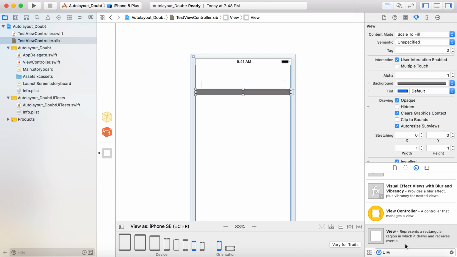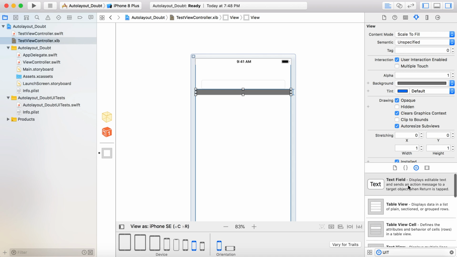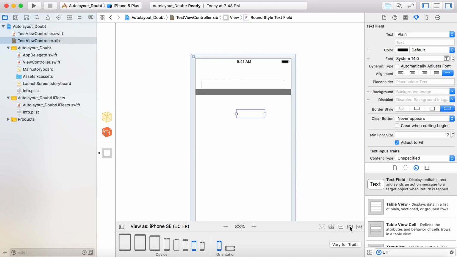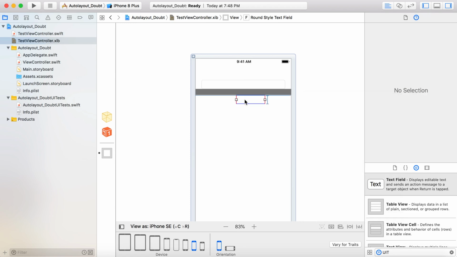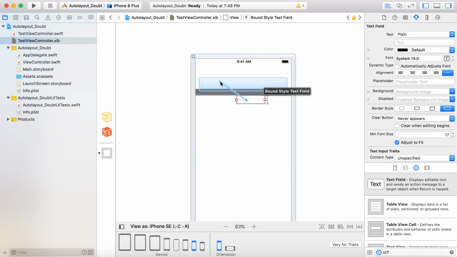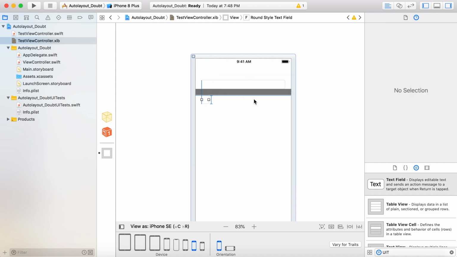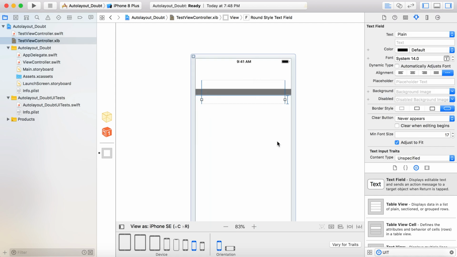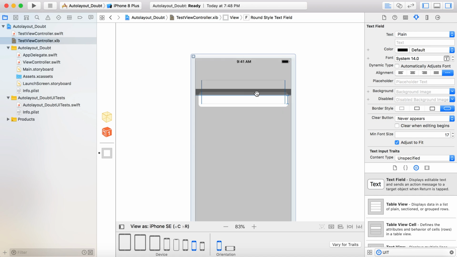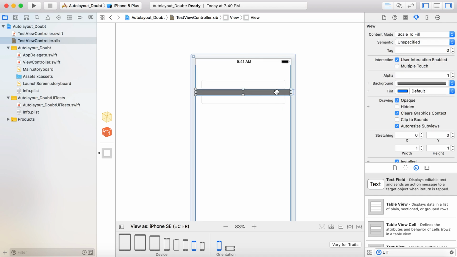This is color, right? Now what I'll do, I'll take the UI text field, the second one, and I'll give this top 0, okay, and height 30. And the leading will be from here, as you have given in your example or question. Okay, that's fine. Now what will happen, we need to make this dynamic.